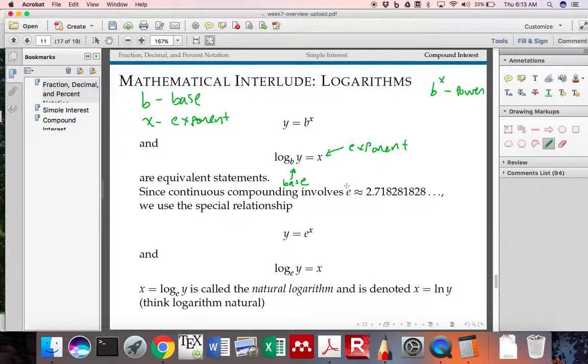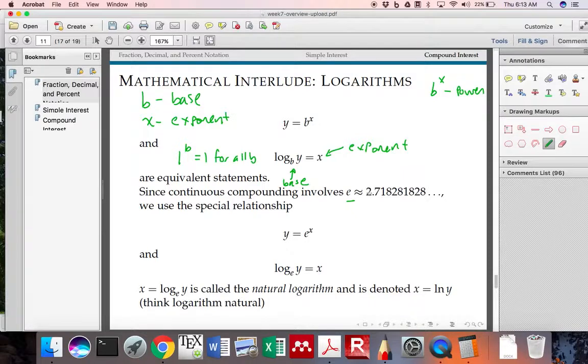And now back to the problem that we were trying to solve. It turns out that the base in a logarithm can be any positive number. We don't allow it to be 1 because otherwise it's not interesting. Since 1 to the b equals 1 for all b, we don't allow b to be equal to 1. That's just not useful. But notice that the base of a logarithm can be any positive number.